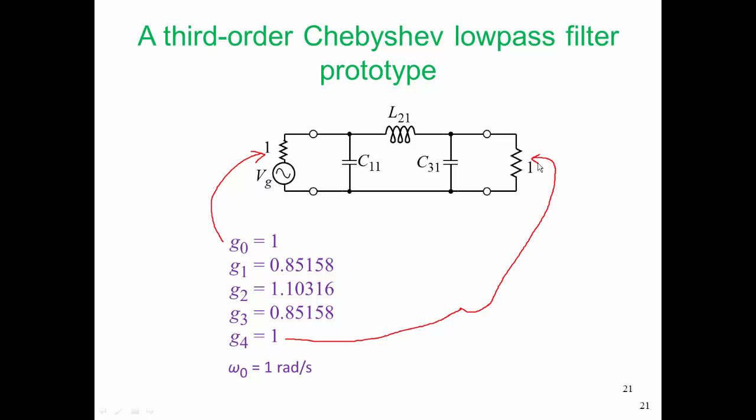Are just referring to the input and output resistances. And g1 is the numerical value of our first element. G2 is the numerical value of the center element. And g3 is the numerical value of the final element. And this is a symmetrical filter. We have 50 ohm impedances on both sides. The whole layout looks symmetrical. So g1 is equal to g3.